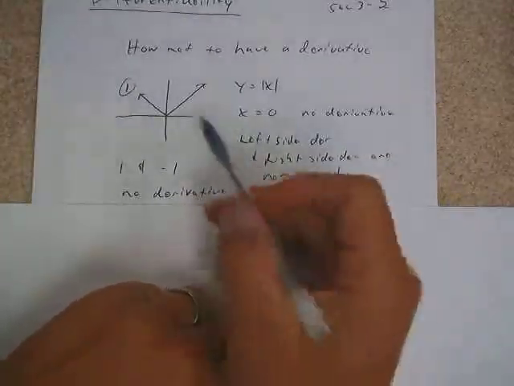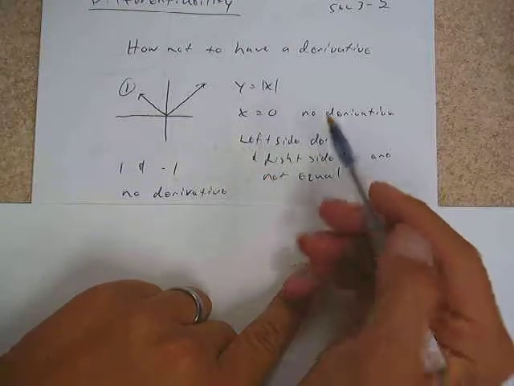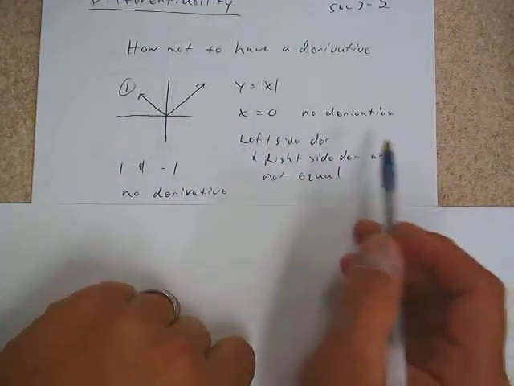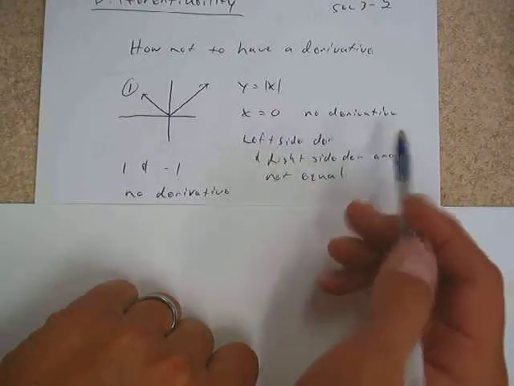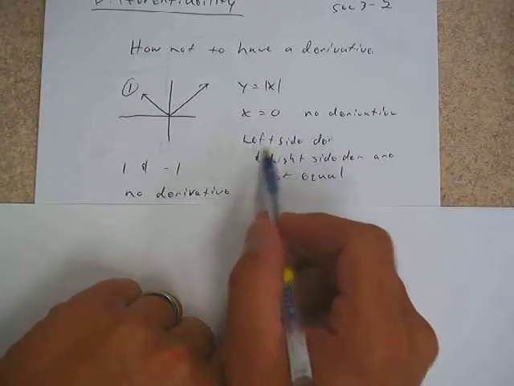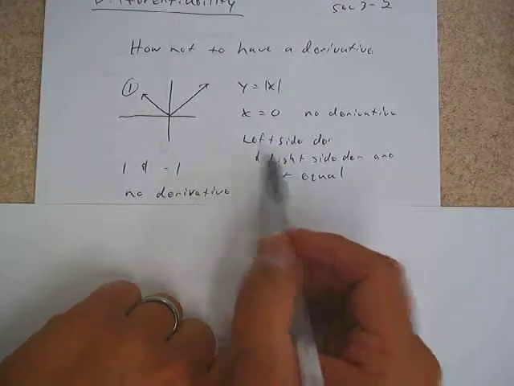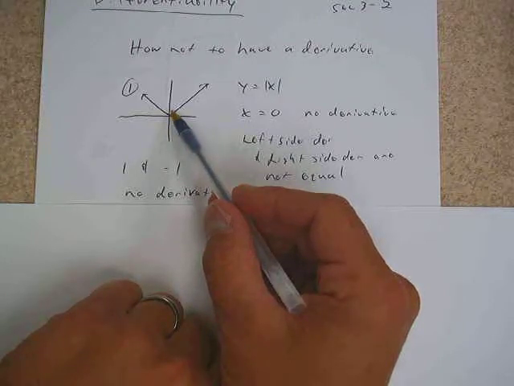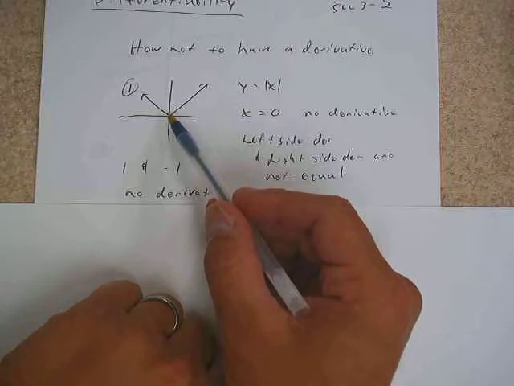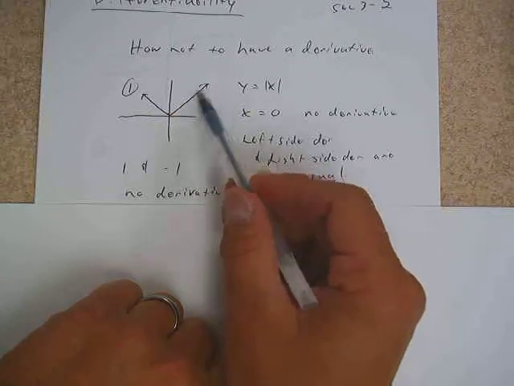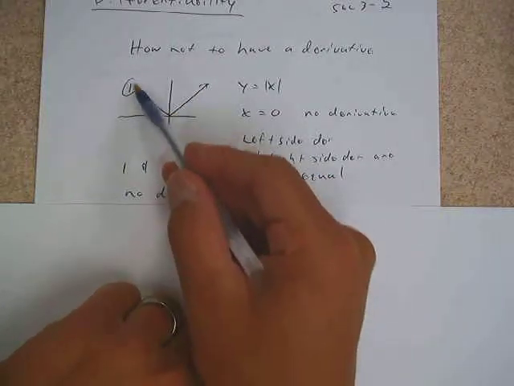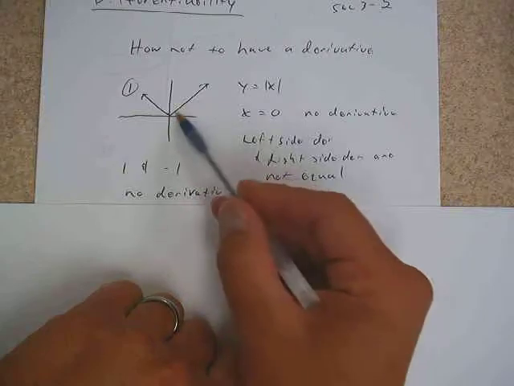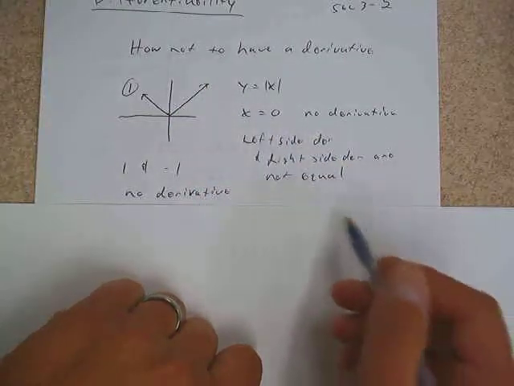situation where we have what we call a corner. Okay, in the equation y equals absolute value of x, at x equals 0, we say that we have no derivative there. And as we discussed already, on the left-hand side, as we're approaching 0, the derivative here is -1, because the equation y equals absolute value of x just consists of two rays, if you will. One is the line y equals -x, and the other one going away is the line y equals x. So we know that on this branch we have a slope of -1. On this branch we have a slope of 1.